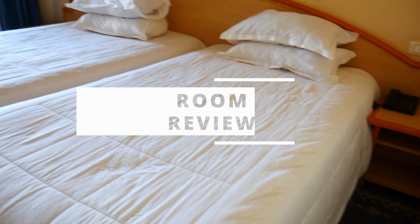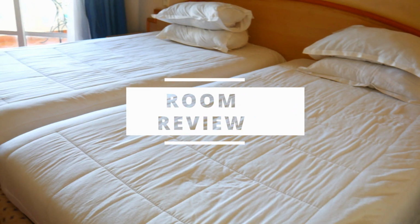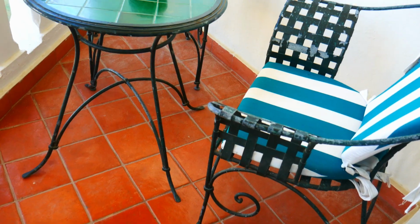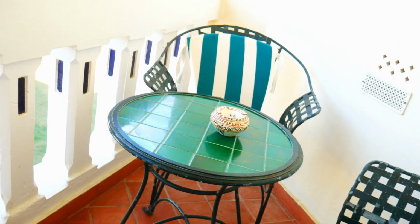All the rooms have air conditioning. It's okay, but it's a little bit old-fashioned and it doesn't get icy cold like you'd expect with some of the more digital kind of thermostat style aircon units. If you order a double room, you may well get a twin room. I found that's quite common with a lot of European and African style accommodation. So if you order a double, you may get a twin room.